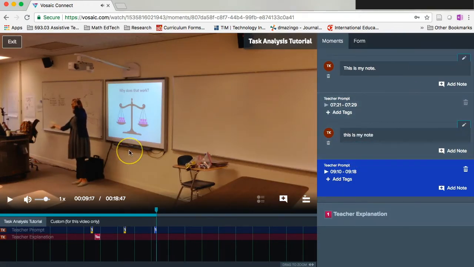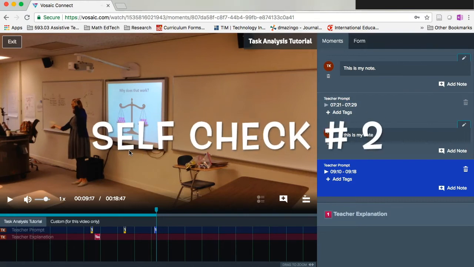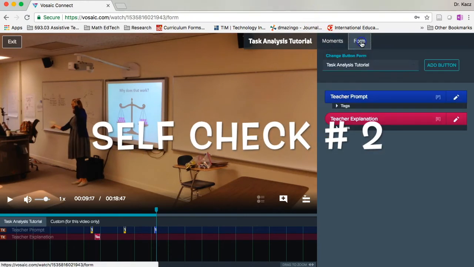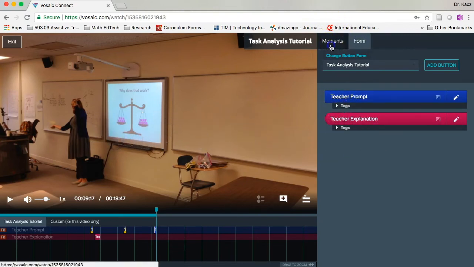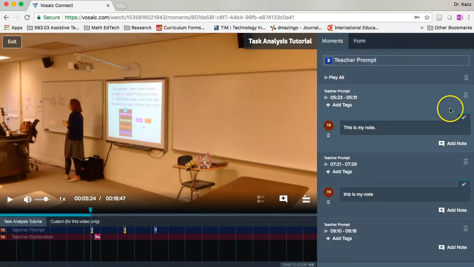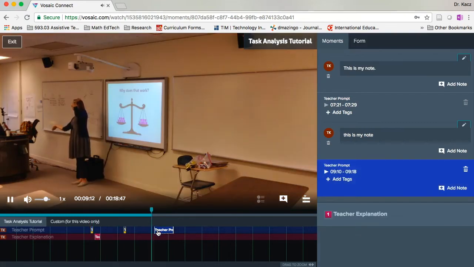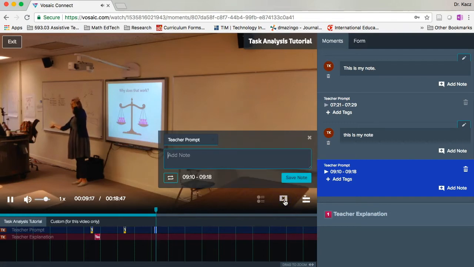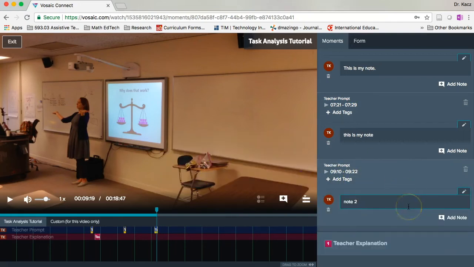Save. All right, so now at this point you should be able to do 2 things. You should be able to tag with 2 different types of buttons, and you should be able to add notes to any of your tagged moments over here. I want to show you that you can also add notes by clicking on the moment at the bottom. It'll play for you when you click on your timeline, and you can click this button here that will also let you add a note. So it'll tell you which code it's under. You can add and save your note, and then it will also show up over here. So note 2, save, and it's going to put it right over here under moments.